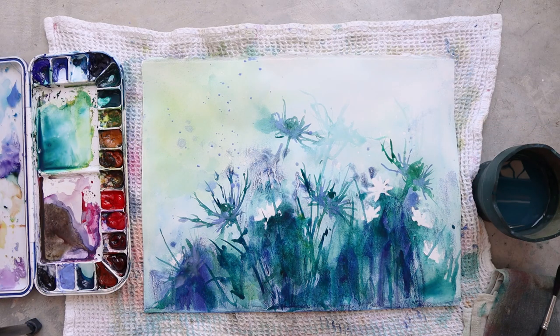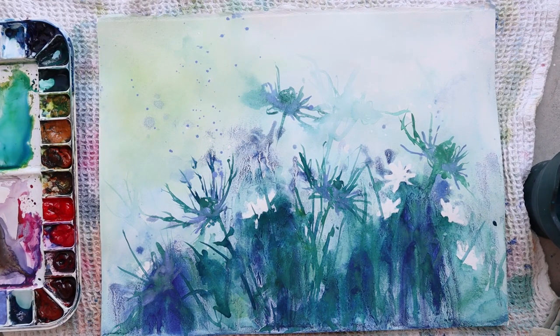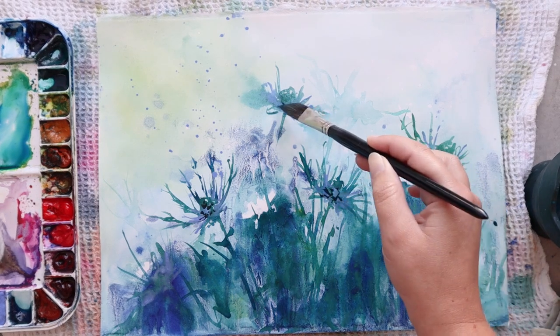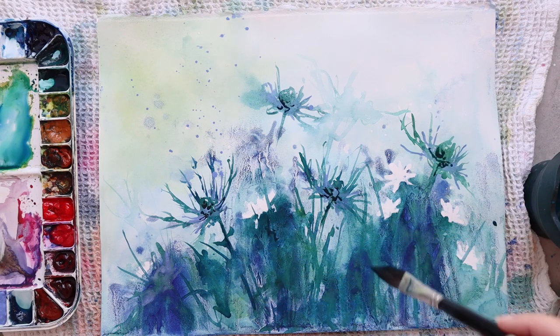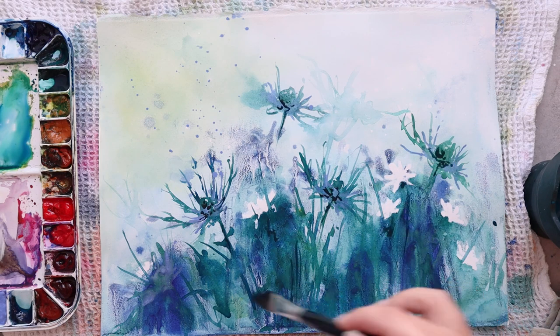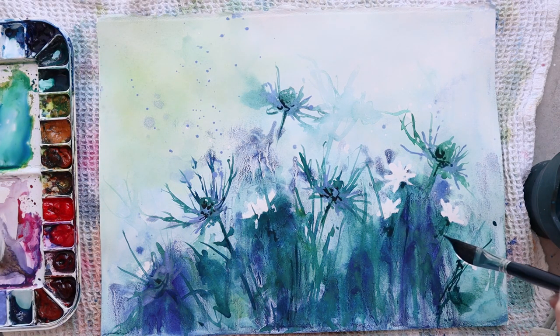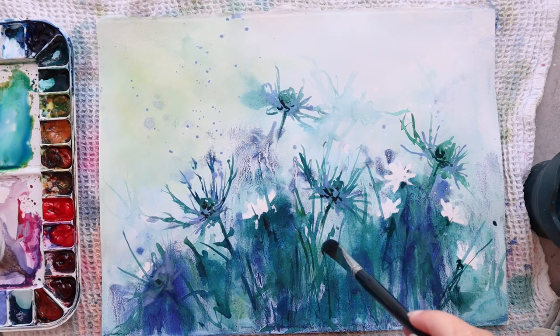For the last layer of details, I'm adding a little more darker color to the sizzle flowers so they appear with more volume and shadow. I'm also adding the hearts of the daisies with some yellow, which reinforces my contrast of warm and cool colors — warm color just in the hearts of the daisies and in my top left corner, and all the rest of the colors are cool. That's what builds the feeling of peacefulness in this painting.